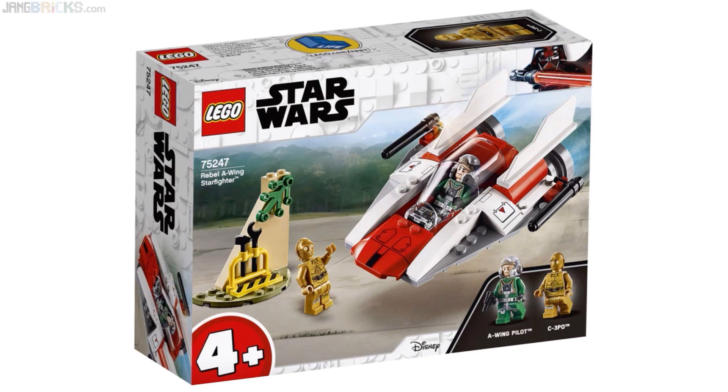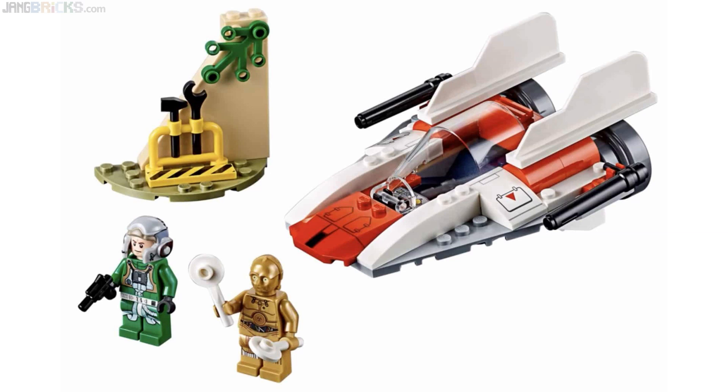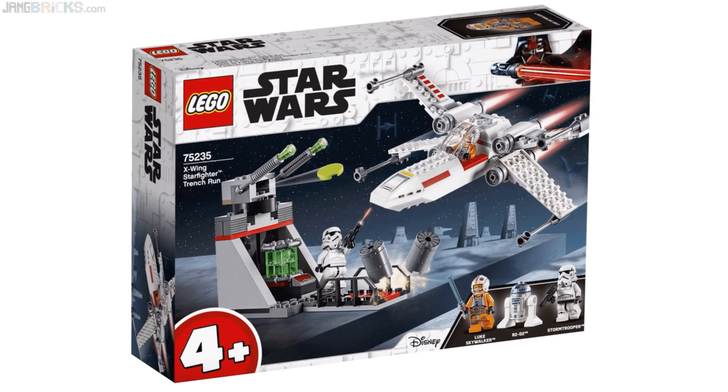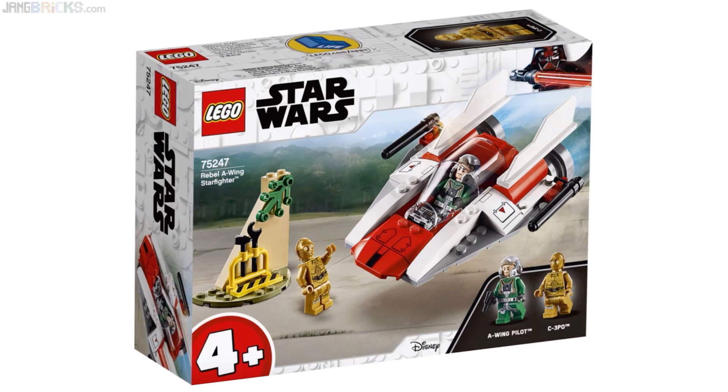Just looking at pictures, I can't tell yet. As a Star Wars fan, I don't like the A-Wing. I don't think the kids this is being made for will care about the inaccuracies, but I personally do. I think it looks really silly with the big fins, the big exhausts, and that little tiny bit of — what is that, the side of the entrance to the Yavin 4 hangar? It doesn't really provide much value. I see a purpose for these types of sets to exist, but I'm not sure if they're really going to hit the mark.